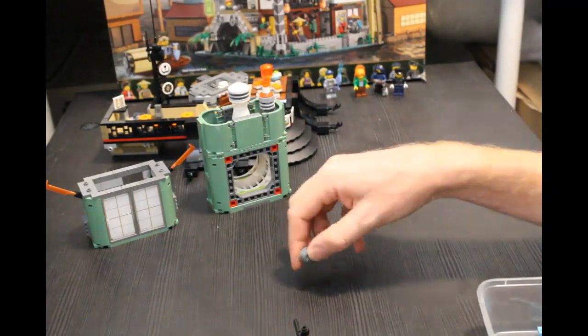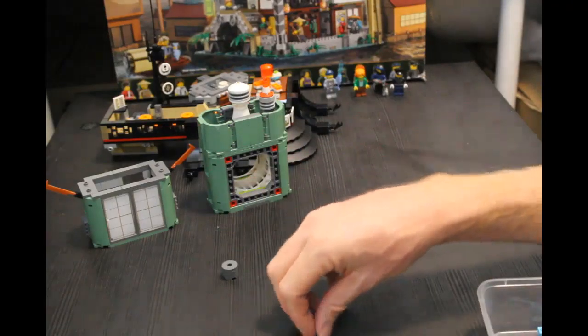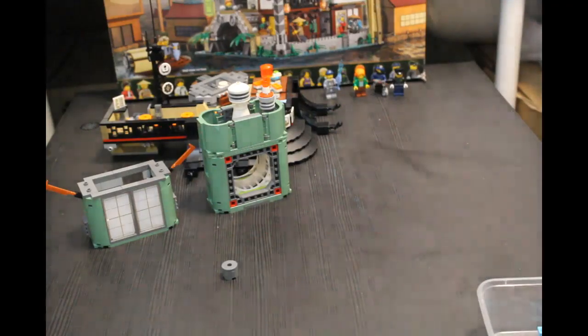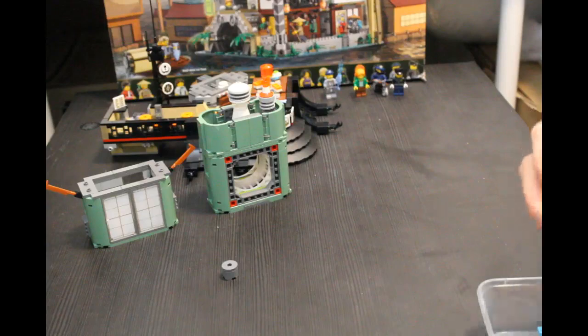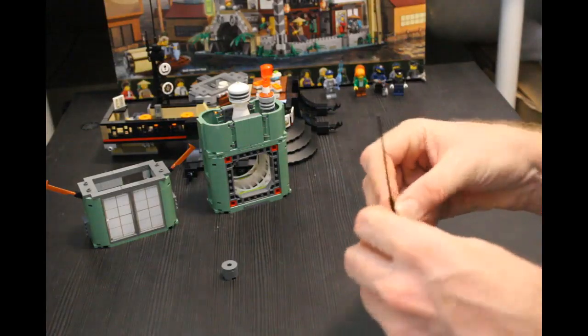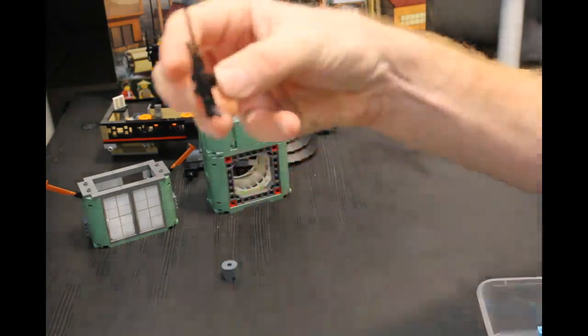What's next? Here we go. This one, this one. It's that same random tower. It's quite a novel use for a fishing rod and a harpoon gun, that one.